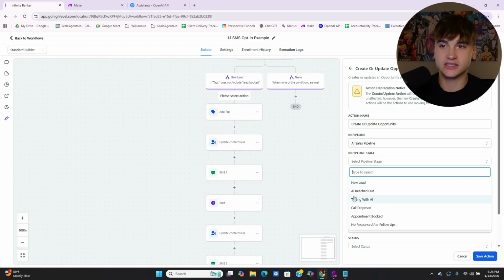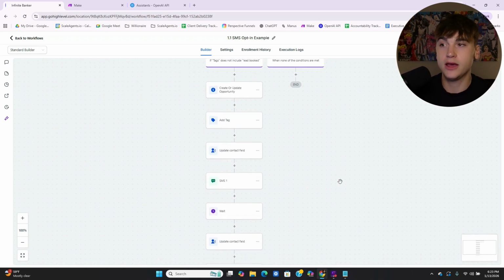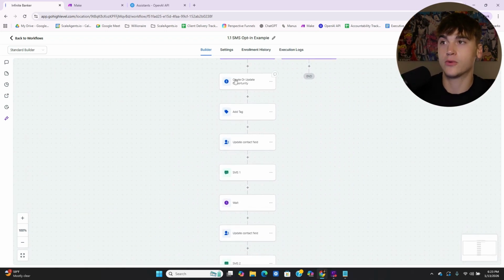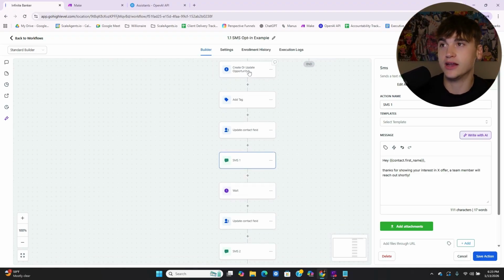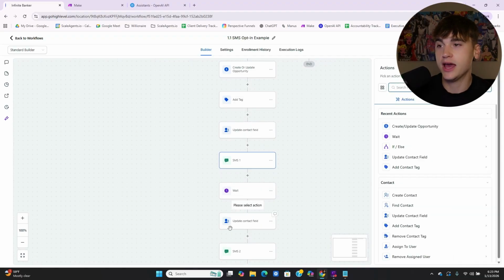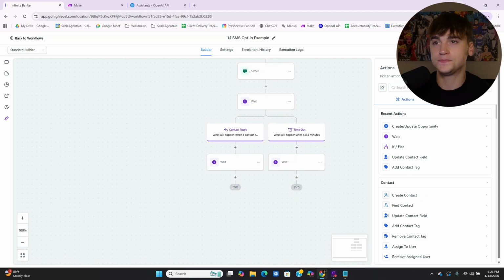But for the sake of this example, you can get away with just AI reached out, because that's what's immediately happening: we're actually outreaching them. Or, if you wanted to be really specific, since this message is technically very hard coded, that's where the reply stop one is. You could say this part's new lead and then have a create update opportunity after that wait stage is met and where the AI reaches out and introduces itself.